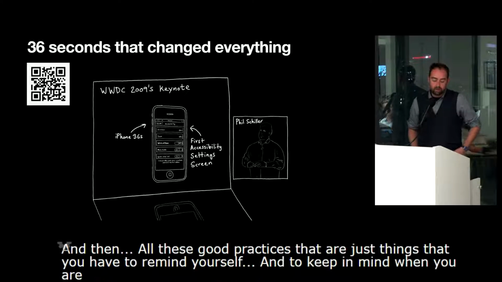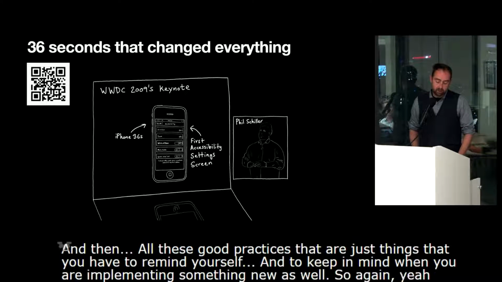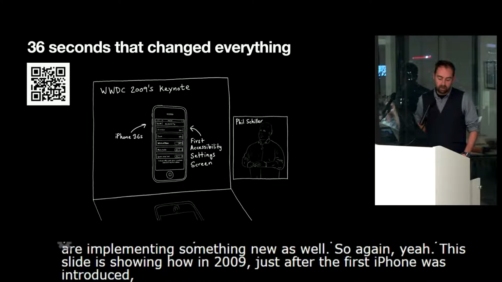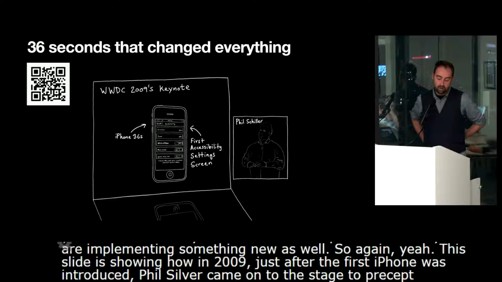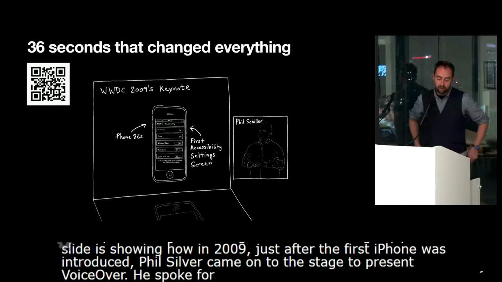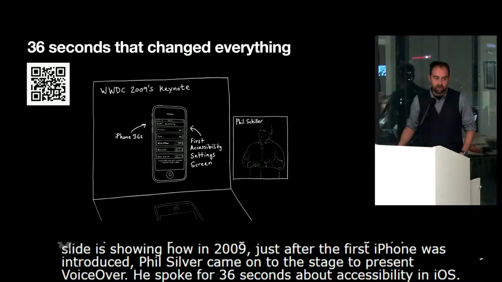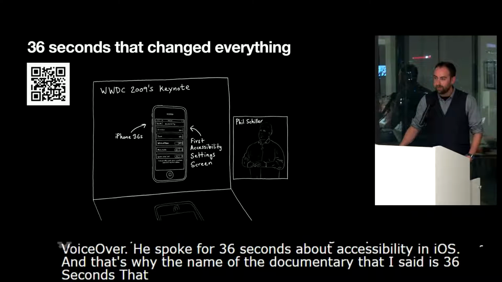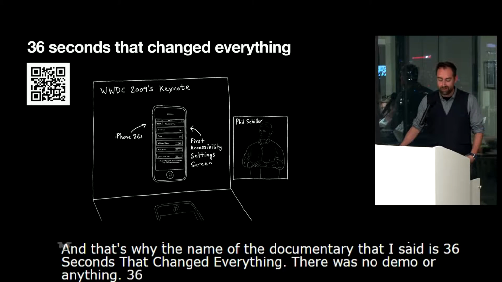So again, this slide is showing how Phil Schiller in 2009, two years after the first iPhone was introduced, came on stage to present VoiceOver. And he spoke for 36 seconds about accessibility in iOS. And that's why the name of the documentary that I mentioned is 36 Seconds That Changed Everything. There was no live demo or anything. 36 seconds is not much, but it actually changed the iPhone forever.